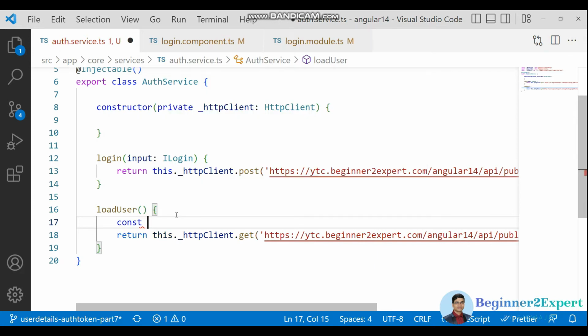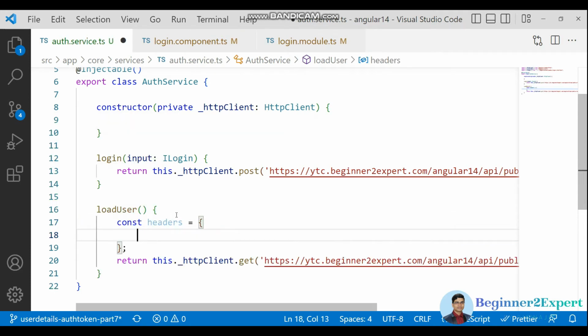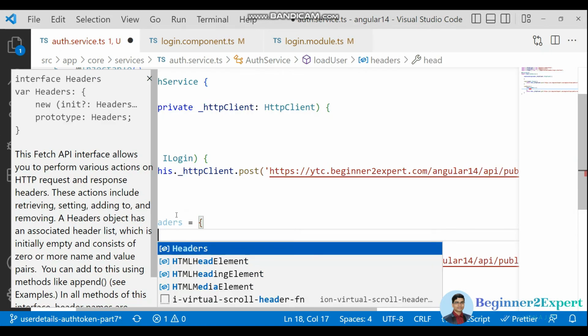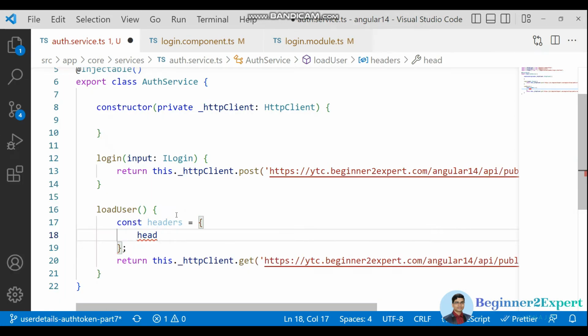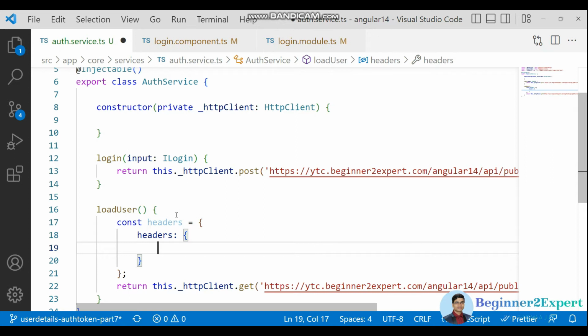This is a constant, let's say headers, and this headers is an object, and this object will have a headers property, and this headers property will have an authorization property, and this authorization property will have the value Bearer token, B-E-A-R-E-R.